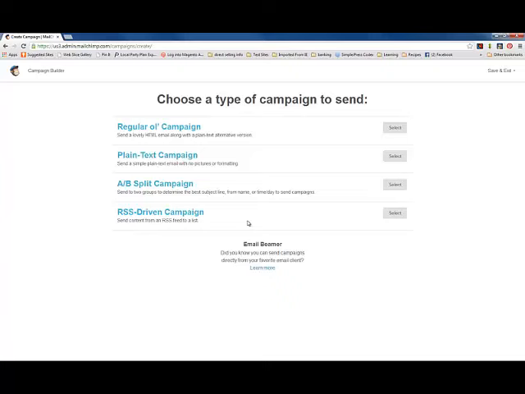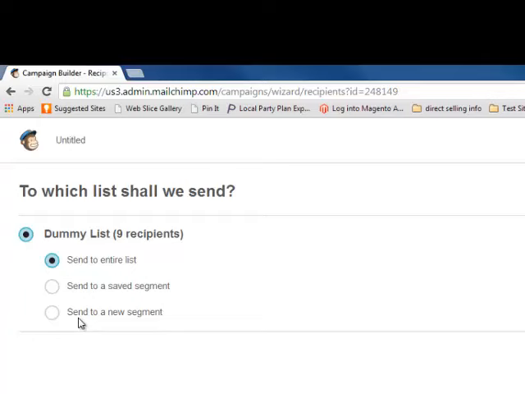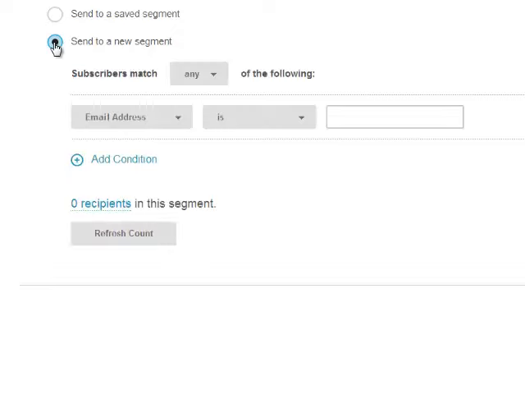There are different types of campaigns you can do for different reasons, but you'll probably almost always just use a regular old campaign. Now we can send to the whole list, or we can send to a segment of the list. So remember that we had on our list a way of identifying hosts, customers, team members, our consultants, non-buyers, and that's how you can decide to send out a segment. So maybe you want to send something out to all of the people that have hosted for you.